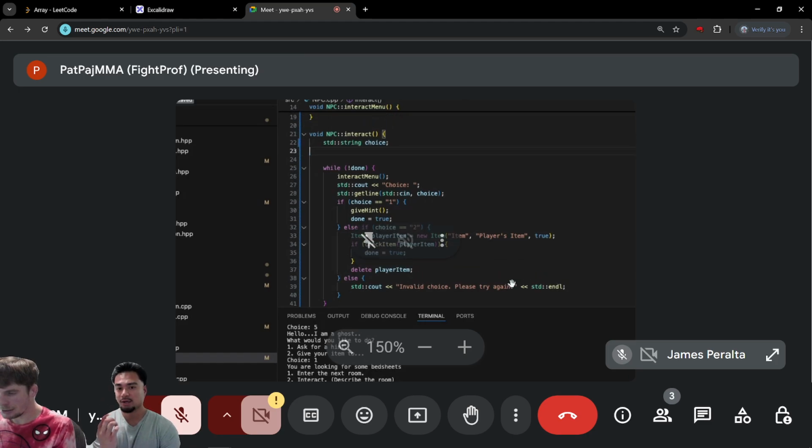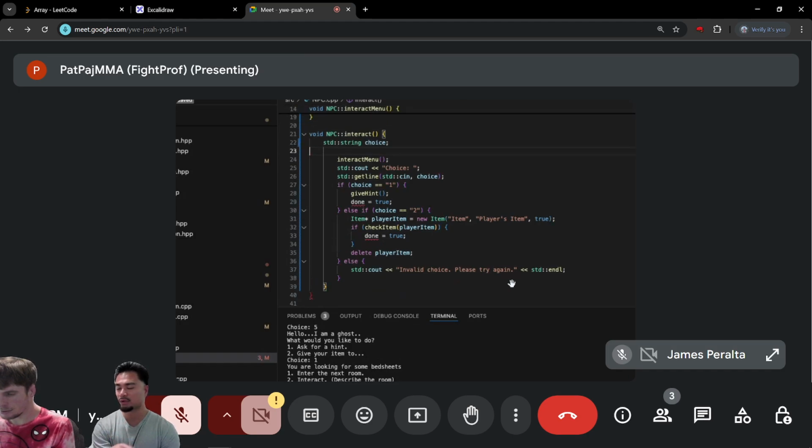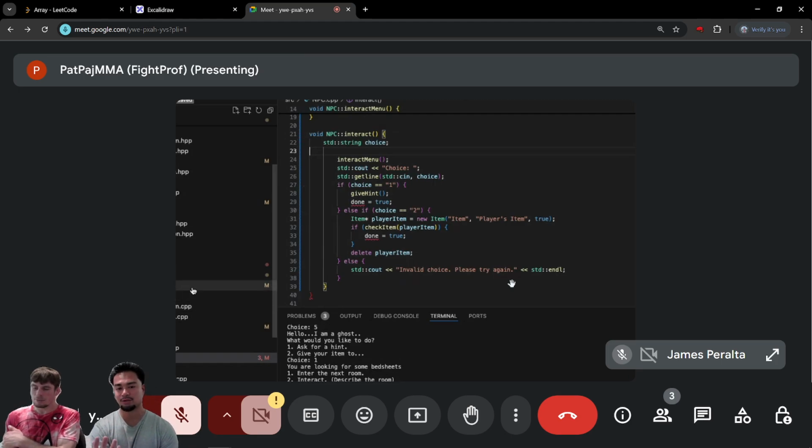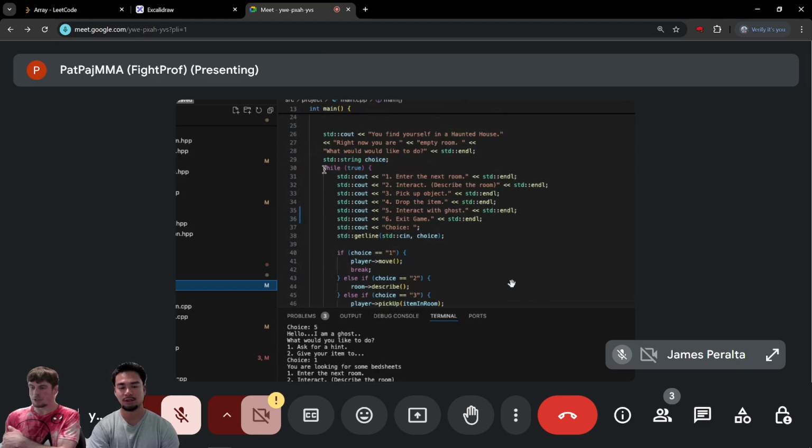In the level room, we're maintaining the state, and you don't want to maintain the state of how the game is working in the NPC. It just needs to be like a pure function that you interact with, and then you get the result. Later in the room, depending on choices, I would want to interact with it again. I think I did that because here I have a while loop when I'm testing the basic implementation.